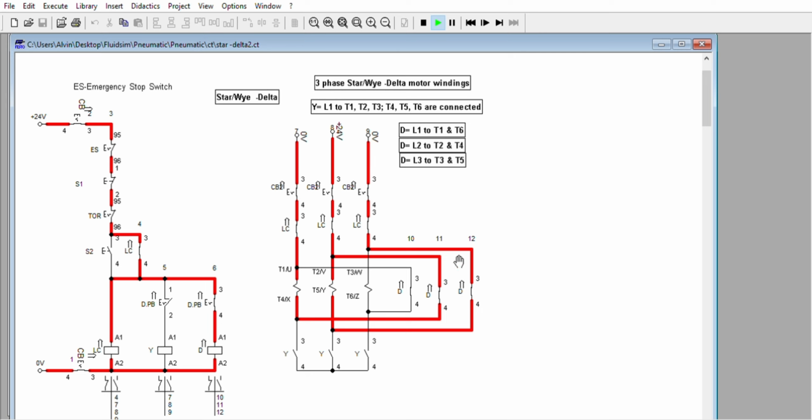So this one, we are going to release by some means. Let's see what happened. Now it goes back to start. If this is done, this is not safe. If the motor is already connected to delta, it is carrying a heavier load. So what we need here, even if this one is released, is some interlocking.